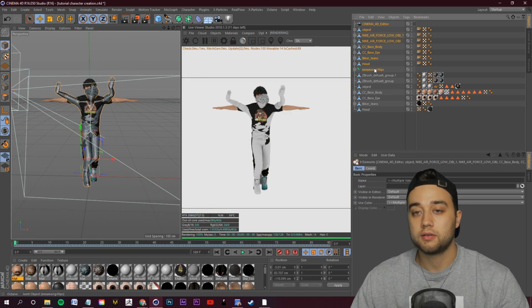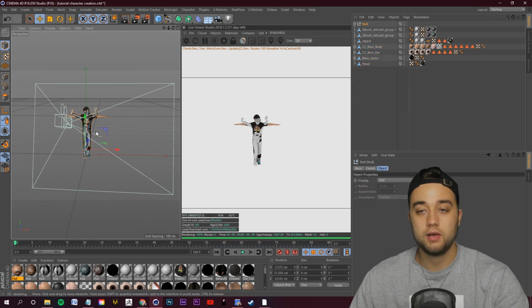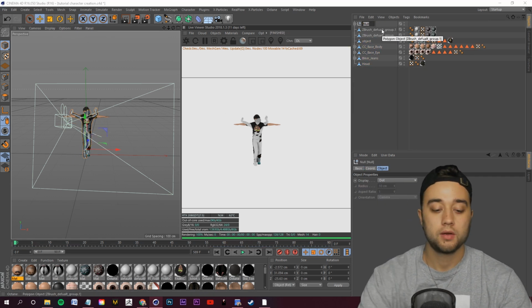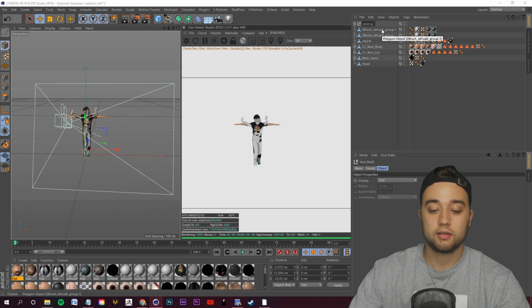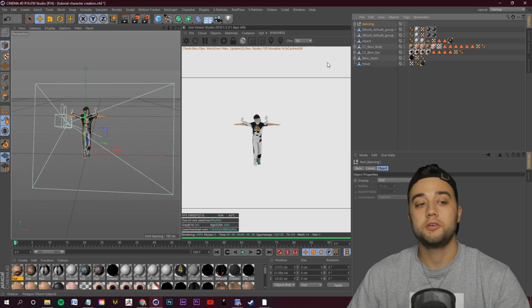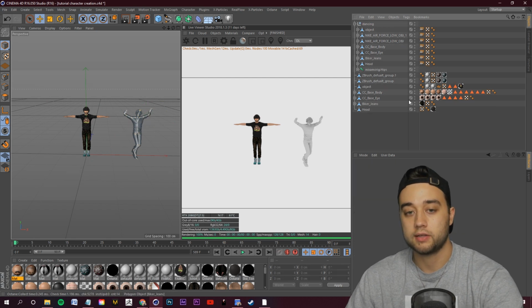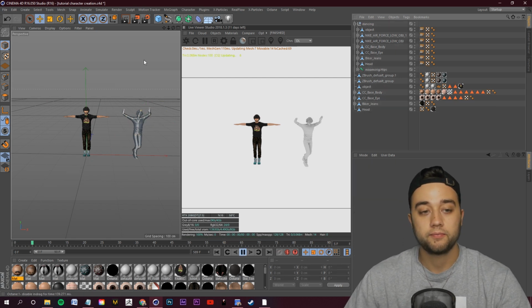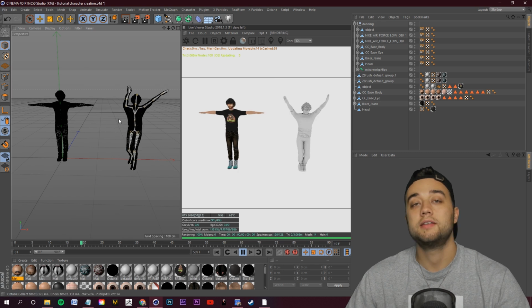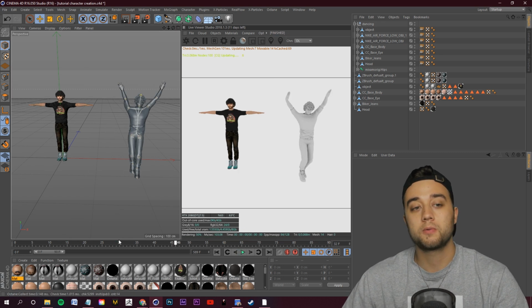I'm just going to select the new character and let's Alt-G to put it in its own null group. Let's just name this Dancing. That's usually what I would do. Now that it's in a null, you could select it and just move it over a little bit. Also, we don't need this camera here. We'll delete that camera. And if you press play, there you go. You now see your 3D character is animated. We got him doing this little Squidward dance here.